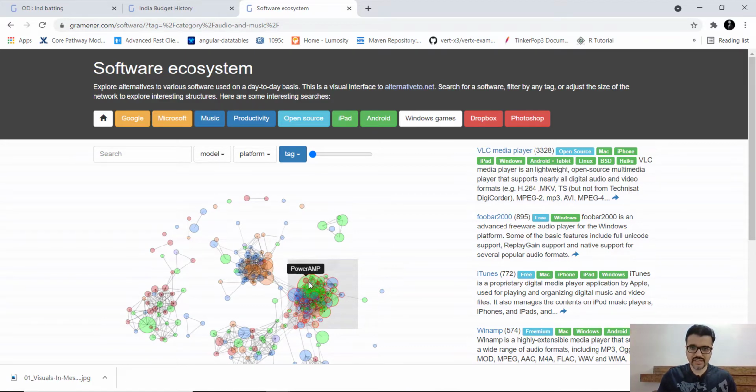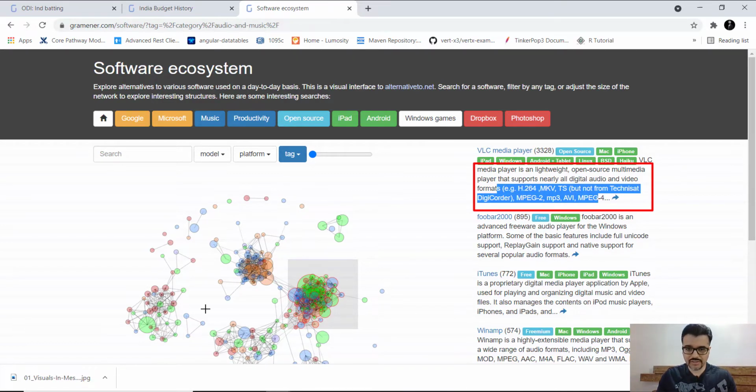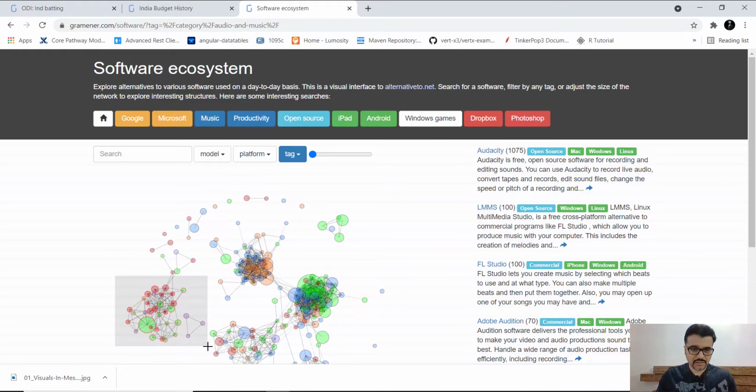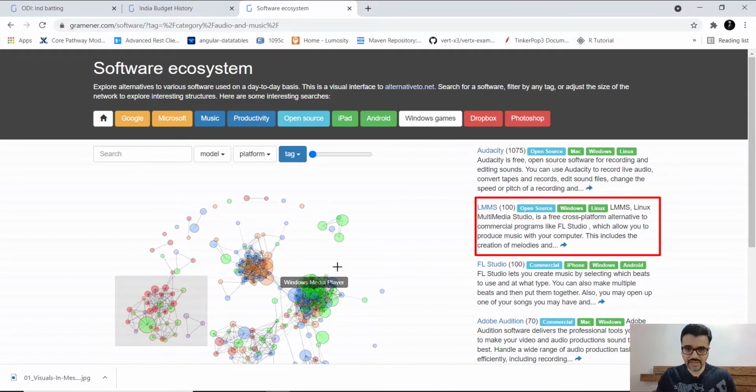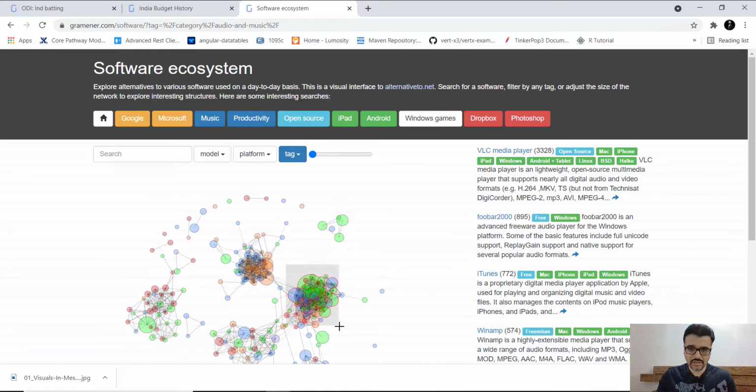Okay, and these are connected with each other in the form of a graph by nodes and edges. So let's see which features these clusters provide. You can see by looking at the description itself that it will have certain kinds of playing features along with some format support in each of these software. Now let's look at another cluster. If I select this cluster, you will see that it has some recording facility and some viewing facility, which is different from the other cluster. So it is more on the audition or recording side of software in the music section, and this is more on the playing side of the software, with different formats.